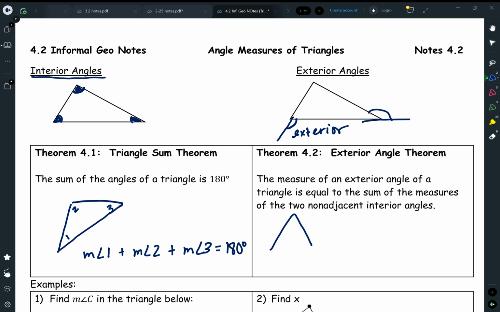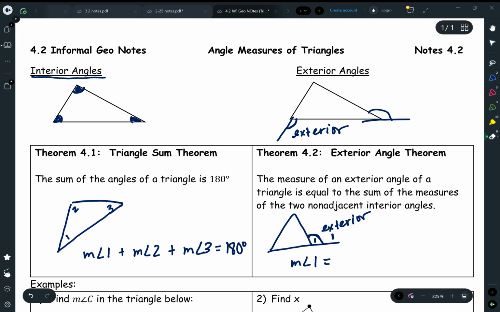And we're going to extend one of our sides. And this is going to be my exterior angle. And so we're going to call our exterior angle, let's just give it a name. Let's say it's angle 1. So that means my measure of angle 1 is going to be equal to, and I think I want to put the 1 inside that. I feel like that's really hard to read. And maybe I'm making it worse. Let's go ahead and erase it. We'll fix it up a little bit.